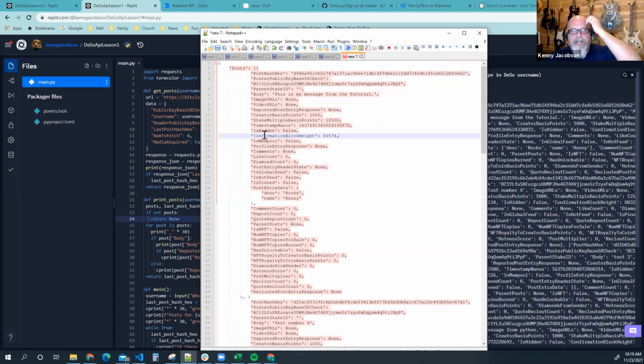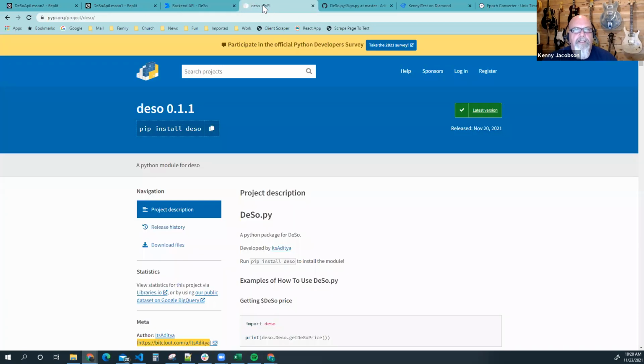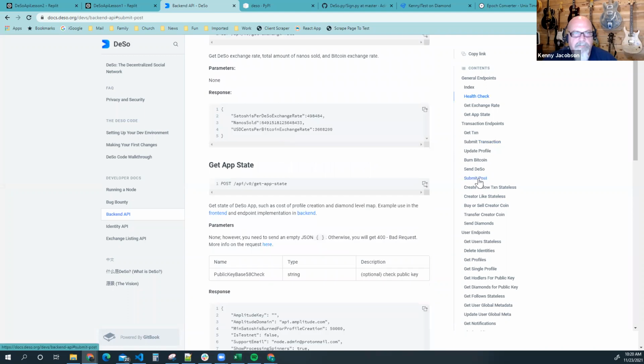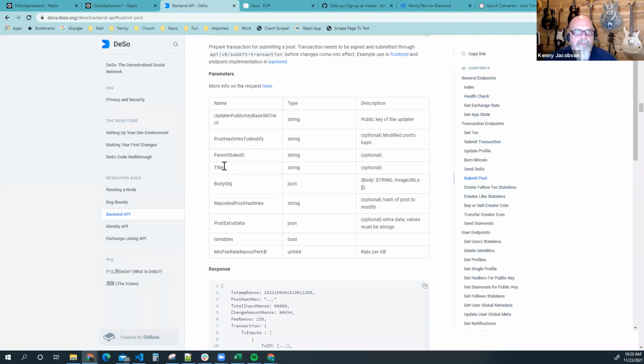It's not even just not bringing it back with data, it's not coming back at all. Let's go back up here. Submit post. It's possible that I don't understand what this parameter means, but I know it's not coming back in the JSON.